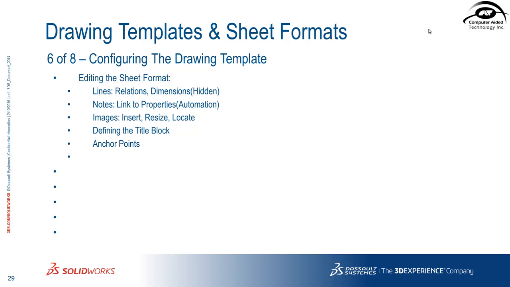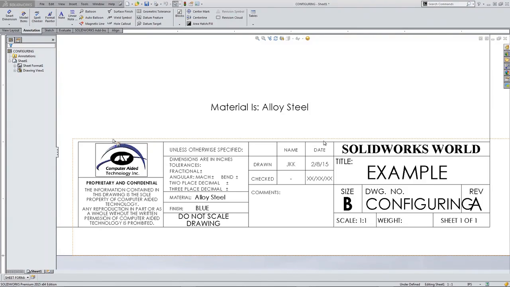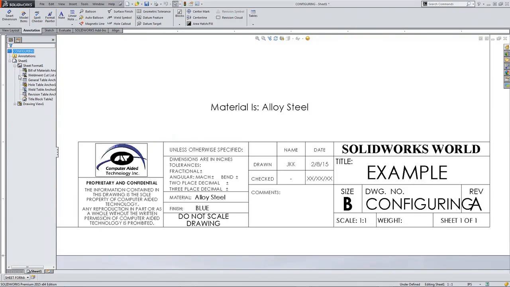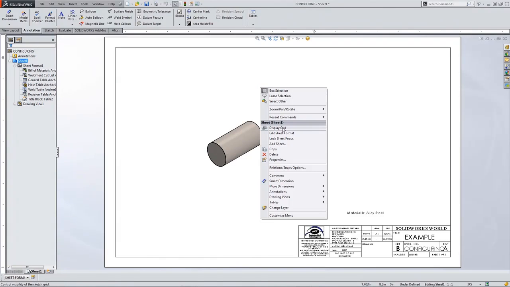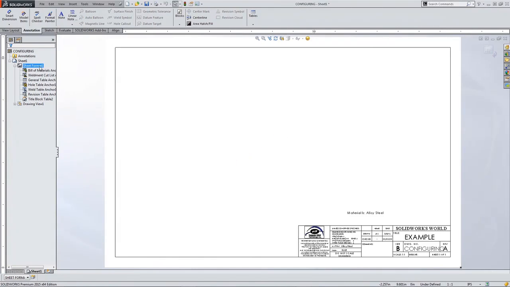All right, anchor points. Anchor points in drawings are where things should go when you use different types of tables. We've got a title block item here in the tree that we also have under the sheet format in the tree, these different anchor points. And you can set those initially from SOLIDWORKS templates. They're in all kinds of crazy places like the edge of the paper rather than the edge of the border lines. So if you want to set those or find out where they are, you've got to be in edit sheet format mode and hover over these.